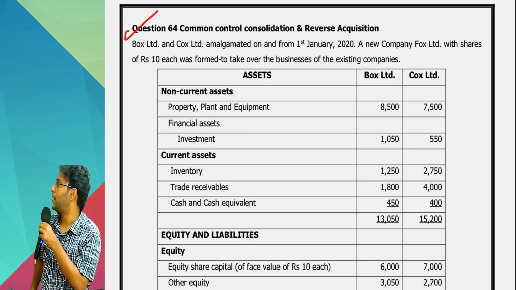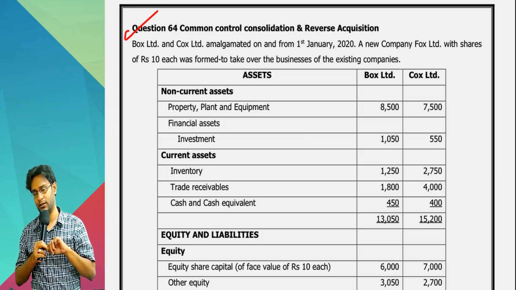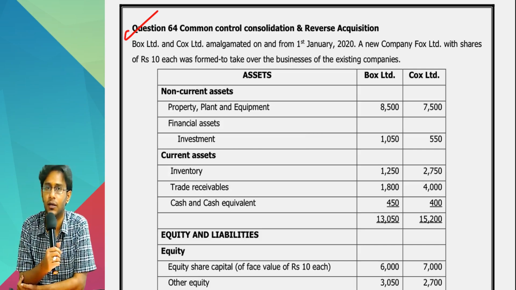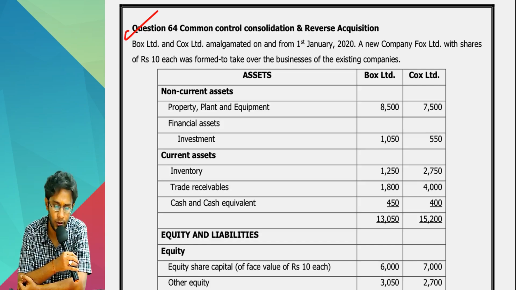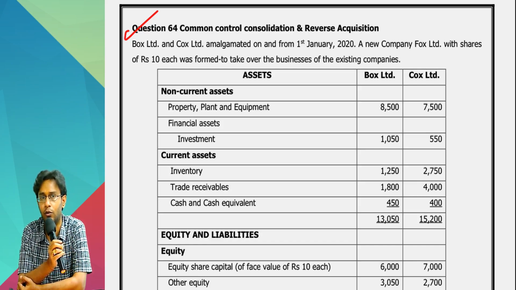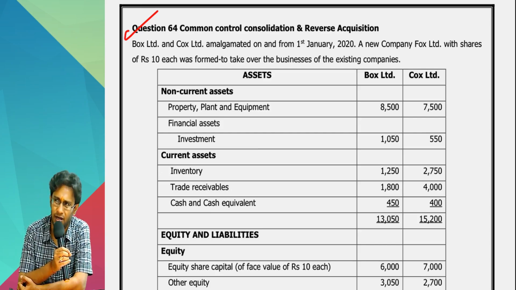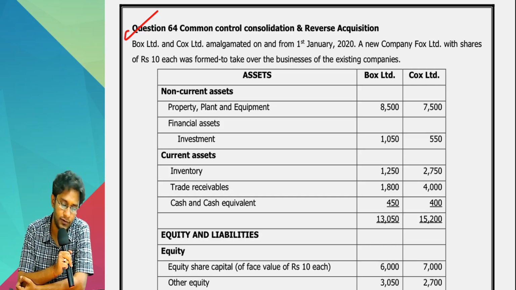Sir, this is comparatively a very easy sum, but in this sum what is good is they have given some set of data. They asked you to do the solution assuming that it is a common control. Second assumption, assume that it is a reverse acquisition. Under two assumptions you have to solve. Common control is a very easy case, sir, that we will solve later on. We are in the mood of reverse acquisition. First we will do that.